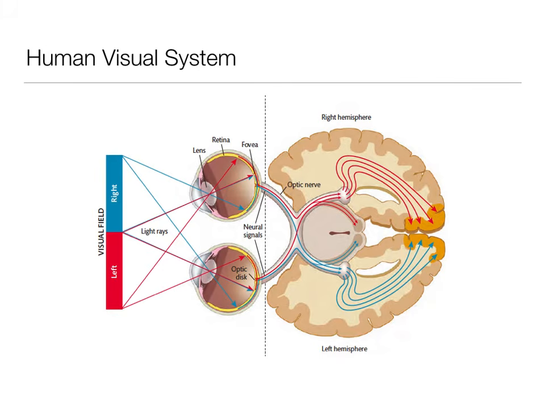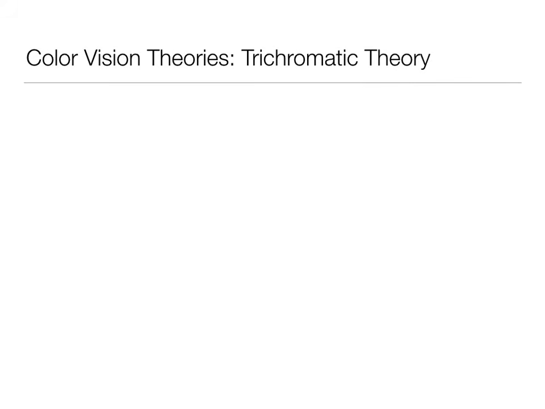Okay, so that's the basics of how vision works, what light is, how the eye works, and how it gets into the brain. That's the sensation piece of it. Now we're going to move into the perceptual piece. Once it gets into the brain, what do we do with it? There are different theories on how this works. We're going to go through two different color theories, the first of which is called the trichromatic theory. Trichromatic is really easy if you break it down.